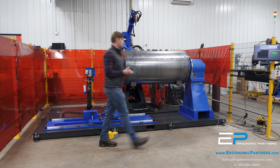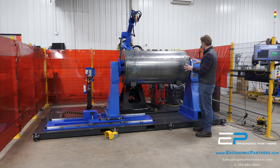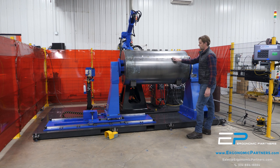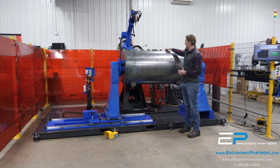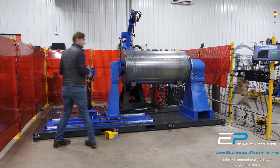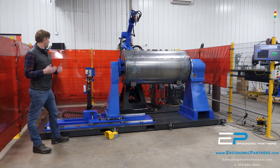Some other cool features on this cell: you have a servo robot camera for tracking the seams — the end seams right here — this seam and this seam will get tracked. This tank seam will get tracked as well as the seams on the feet. We will be using touch sets to locate the holes in the top of the tank. In order to make sure touch sets is correct, we're using a torch cleaning station right here with a wire cutter. Every time we go to do a new touch sets, we will cut the wire so a fresh piece of wire ensures it's repeatable.